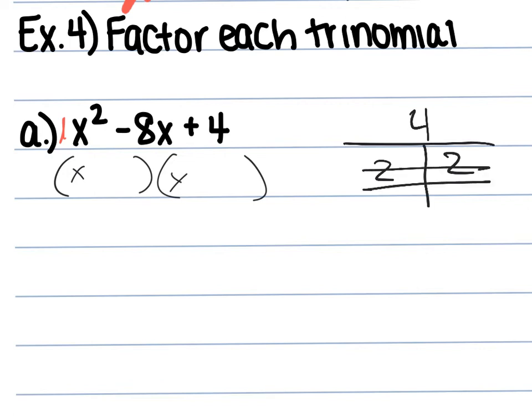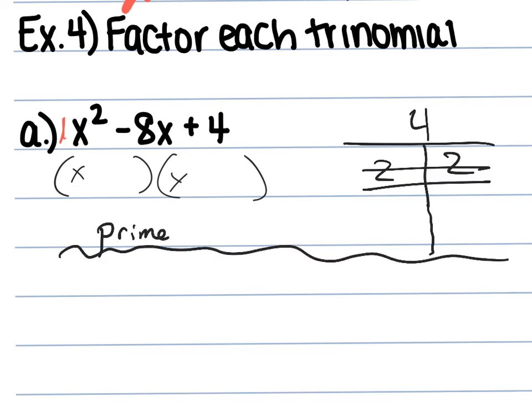So not that one. It's not going to equal. Okay, so if we're saying it's prime, we're saying that there are no numbers that multiply to give me 4 that will add up to -8. Do we agree with that or disagree with that? Okay, so I would agree with you that there are no numbers, and doing this yesterday's way, we would have found out that this was prime. That is a totally okay way to do it. But I'm going to show you another method, today's method.